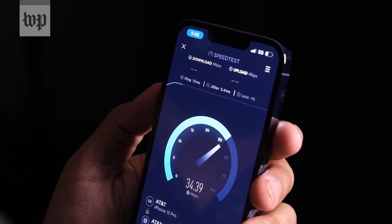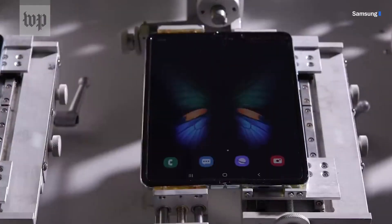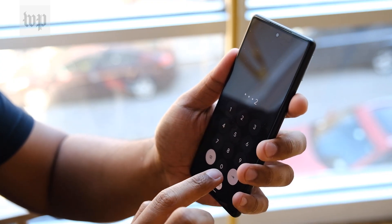But because this launch just happened, not everyone gets to benefit from it just yet. For one, you do need a pretty new phone — we're talking the iPhone 12 and 13 series, Samsung's Galaxy S21 models, Samsung's most recent folding phones, and in some cases Google's new Pixel 6. If you're using basically anything else, you are, for now, out of luck.